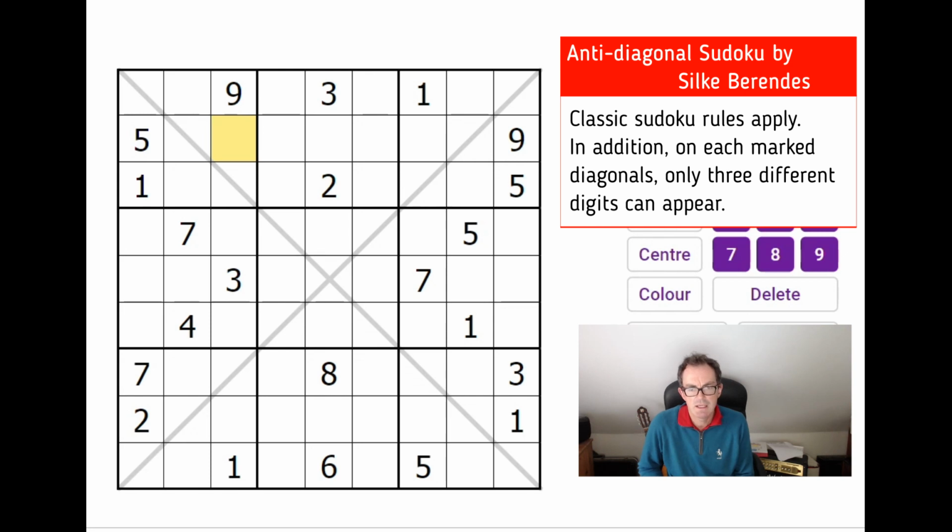This appeared, I think, in the World Cup semi-final part of the World Sudoku Championship, and I'd estimate, according to the email that I received, that this is about a 4-minute puzzle for the best in the world. So I suspect it will take us longer than that, but never mind, I'm sure we'll enjoy it. Silke's puzzles are always a treat. So if you want to have a go, click on the link under the video. That will take you to our web page, where you should see exactly what I'm seeing and be able to have a look.